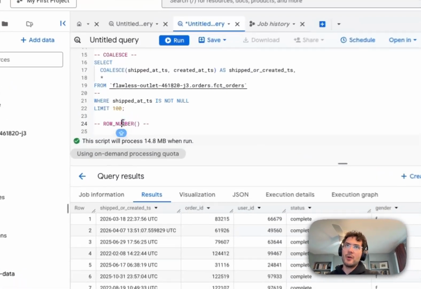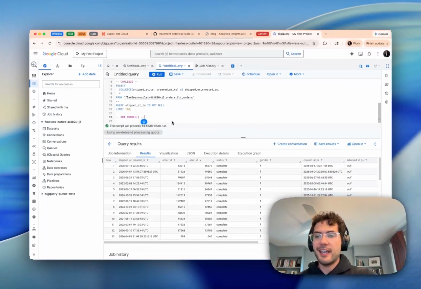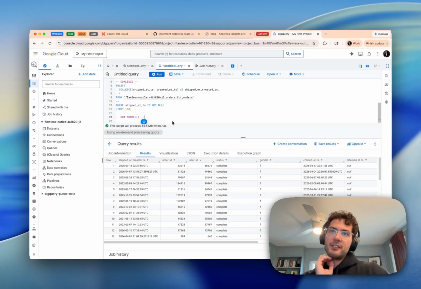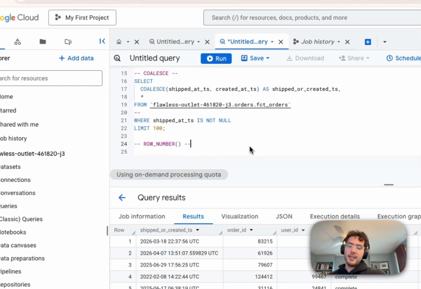So we can use this row number to essentially get the first order. Now you can say, hey Nate, you can just use a min-max function to get the date. Sure, that's totally the case. But what if I wanted to grab all the other information instead of just the min dates to get the first order? You would do this by using the row number window function.